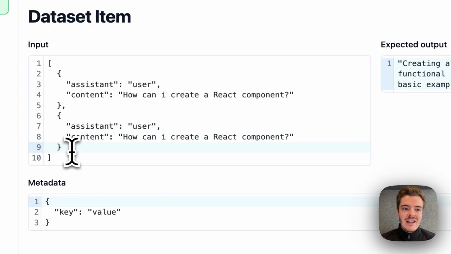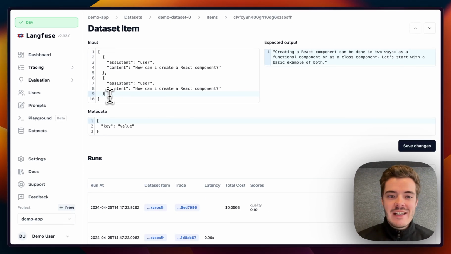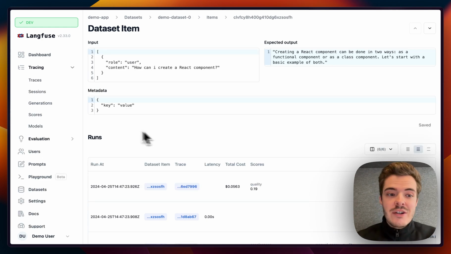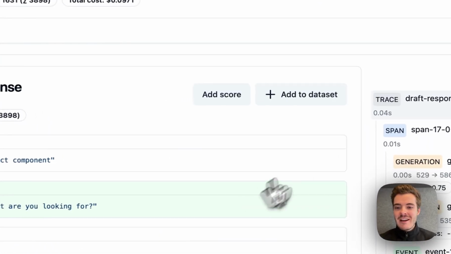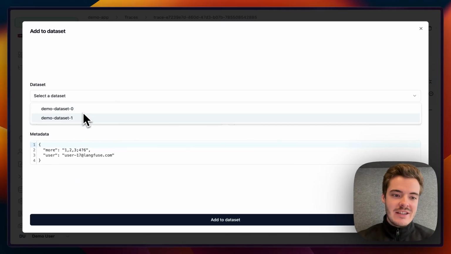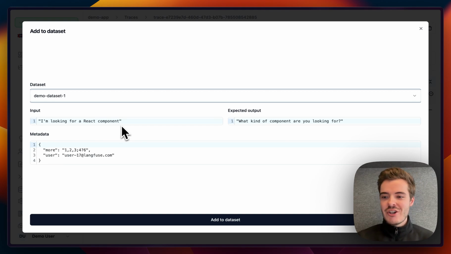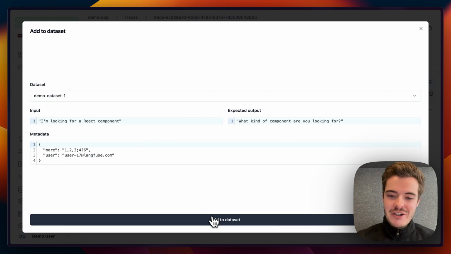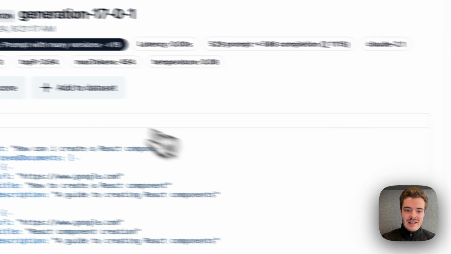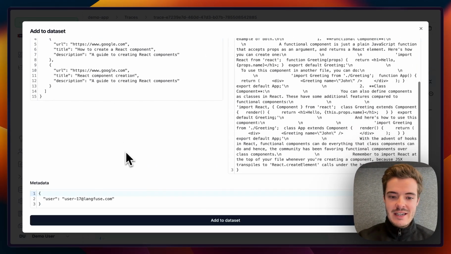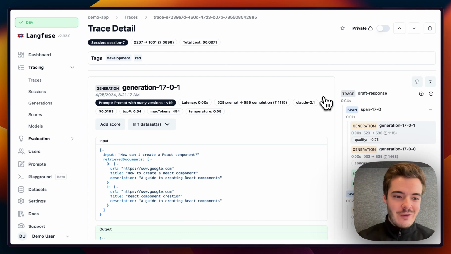Regarding dataset items, you can either create and maintain them in the UI, as I've just shown you, or create them via the Python and JavaScript SDKs and push them to Langfuse. But you can also create them directly from Langfuse tracing. So if you, for example, see a new regression in production receiving negative evals, you can hit add to dataset, edit it a bit, for example, if you want to change the golden or correct response, and then just add it to your dataset. And this works both for the trace level as well as for any nested call that you have. Let's have a look at what changed for dataset runs.